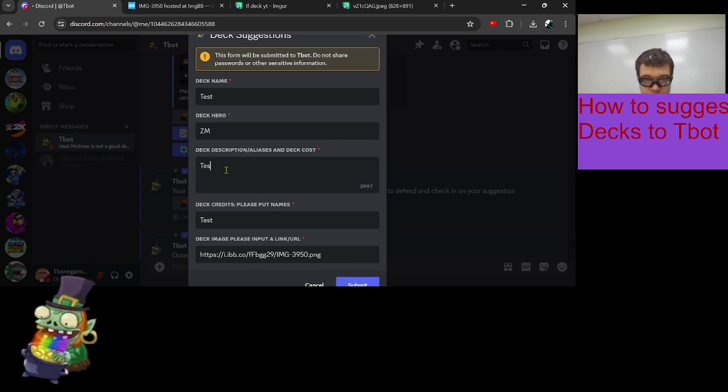So the description could be like blah blah blah. It's actually better if you list them out like that, and then aliases like test or something. Short key ways of doing it. Like simple blobfish wrappers, I did BFW for blobfish wrappers, which is literally just three different ones, and you do BFW. Yeah. What else? Then the cost.